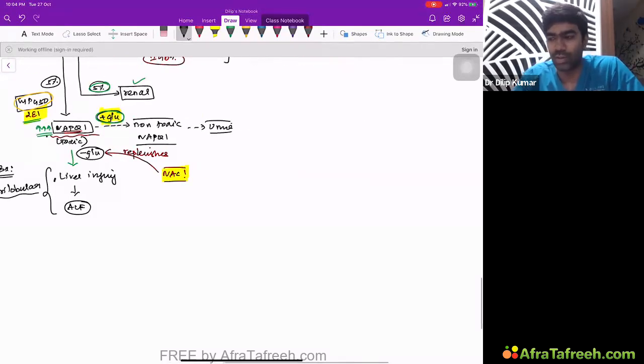But nevertheless, many students do ask, what do you mean by this central lobular? What do you mean by a hepatic lobule? What do you mean by a portal lobule? What do you mean by a portal triad? What do you mean by all these things? This is a very, very common question asked by many students. But nevertheless, do you know what is a hepatic lobule? What is a classic hepatic lobule?